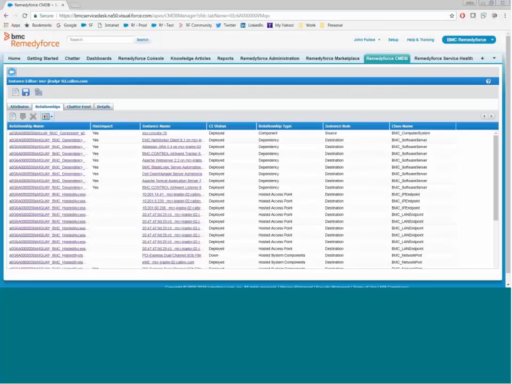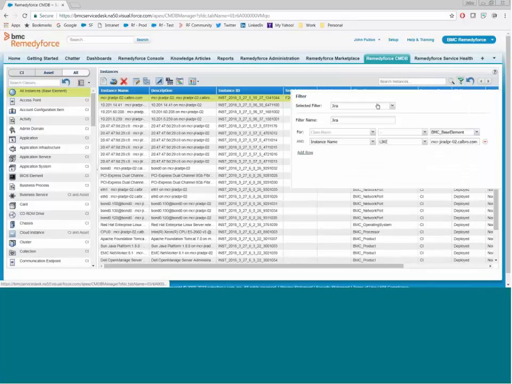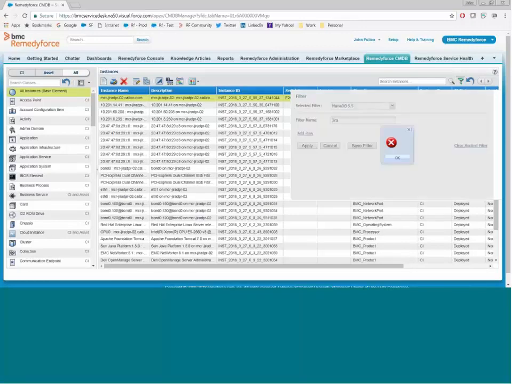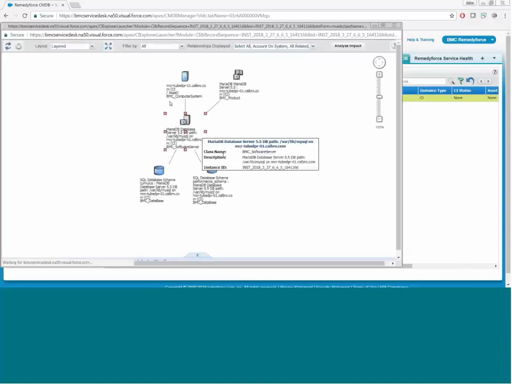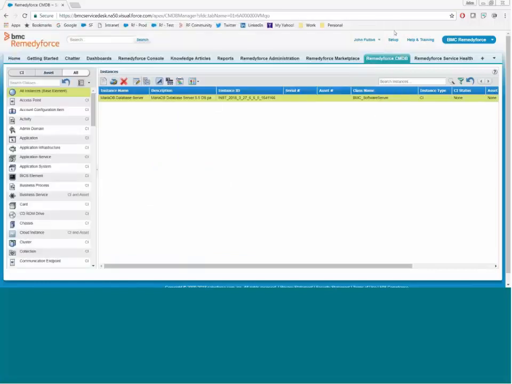Another example I wanted to show is I was just sort of playing with the data, and I looked up a device called MariaDB, which I wasn't even familiar with. I did a little research to find out it's an open source version of MySQL. But if I open up this device too, and I select the Explorer, it gives me the ability to see, again, the relationship of that database to all the various components. And then if there are any other relationships here, you can drill into them. So again, another big benefit.